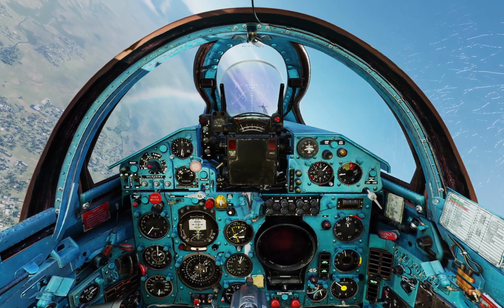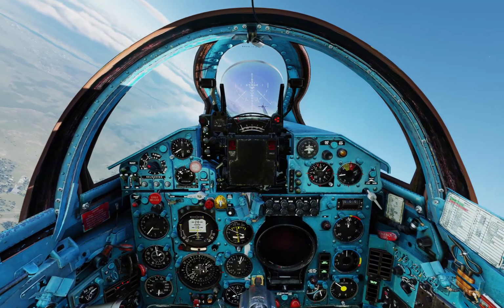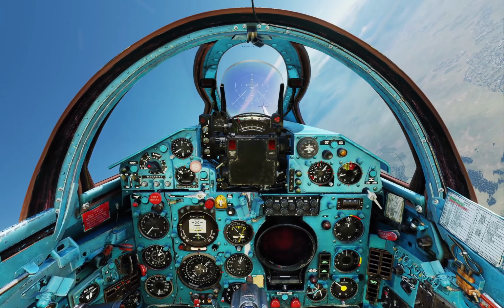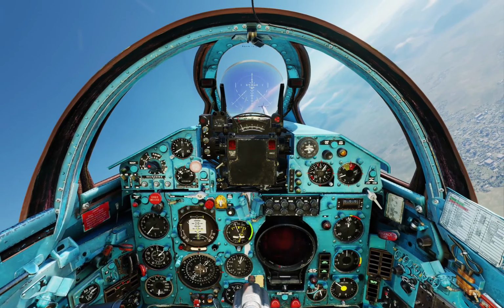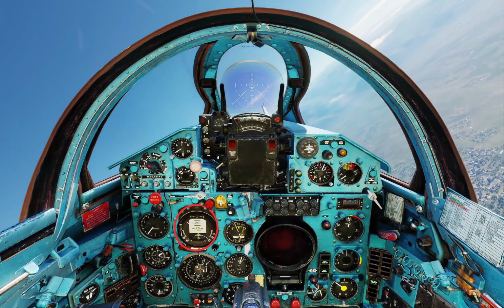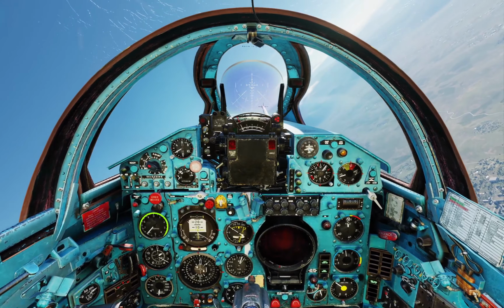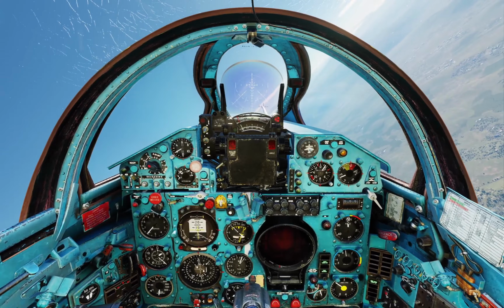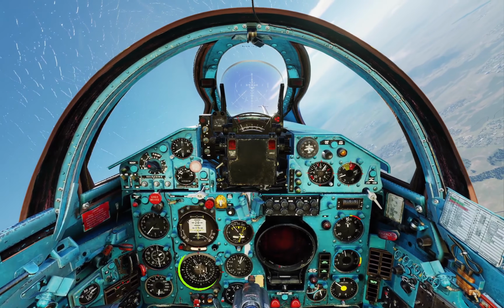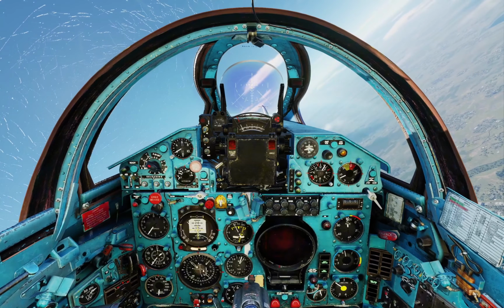Approaching 4,000. Level off, apply full power, but continue turning until heading north. Now reversing turn. Vertical velocity 15 up. Bank 45. Speed 600. Keep scanning throughout the maneuver. Adjust bank, attitude, and speed as required.